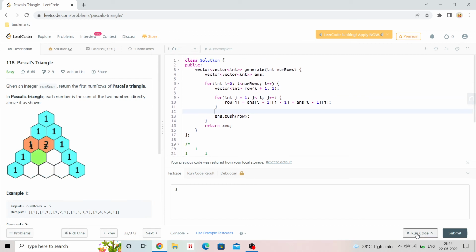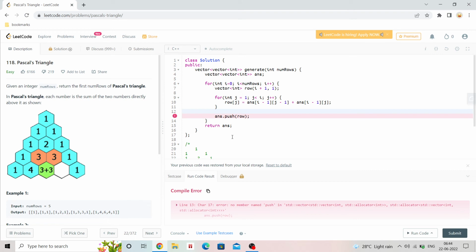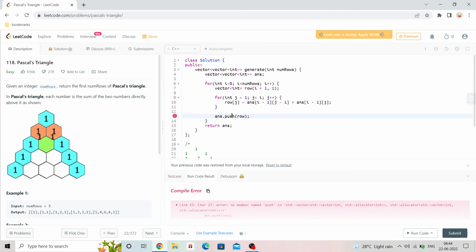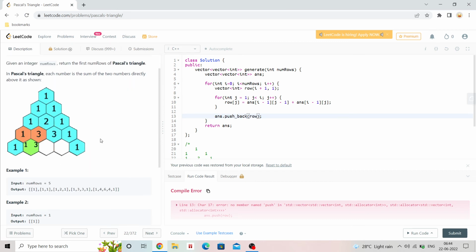So let's try to run this code. It's not technically a matrix, it's a 2D array, so you can call it a matrix, but no member named that. Okay, the function is push_back. It's only a 2D array. A matrix is of m by n size, so that was my mistake.